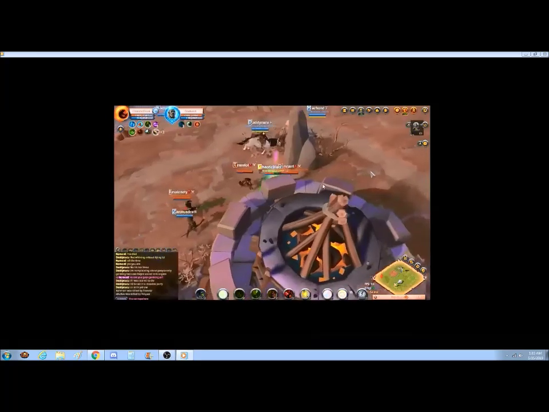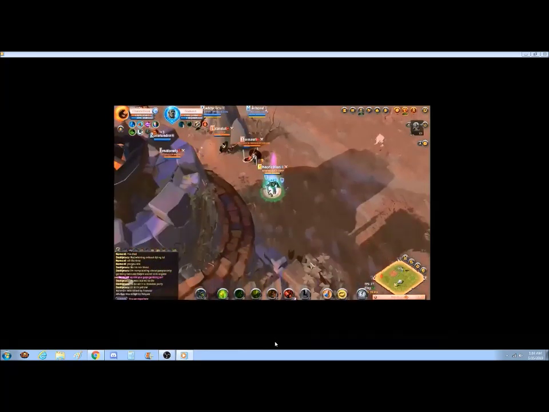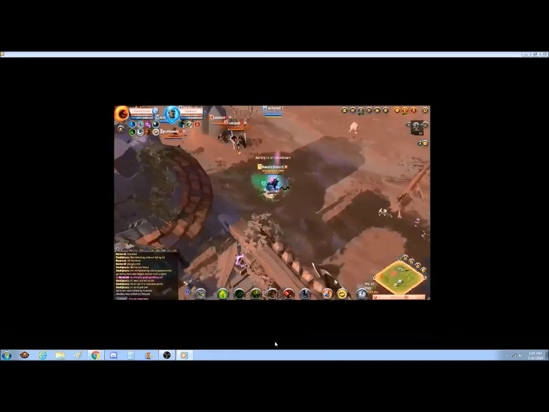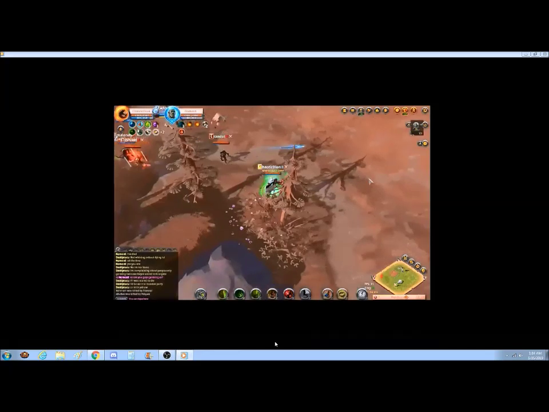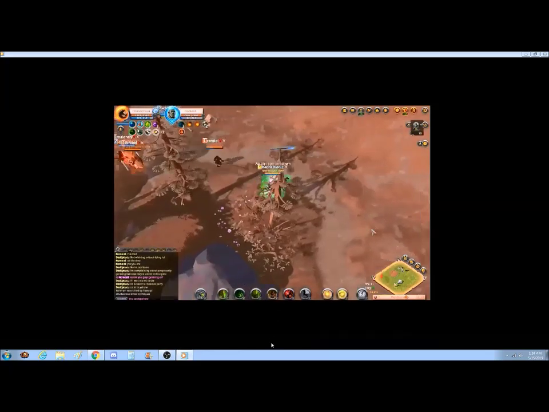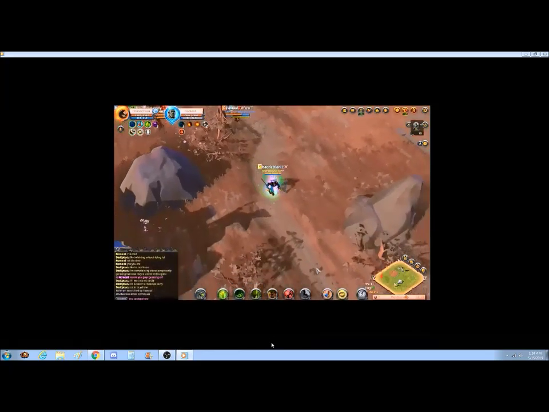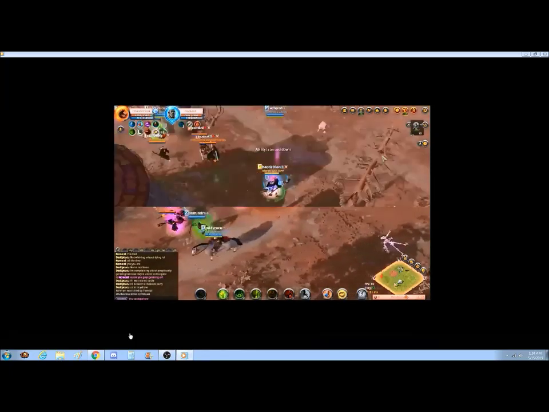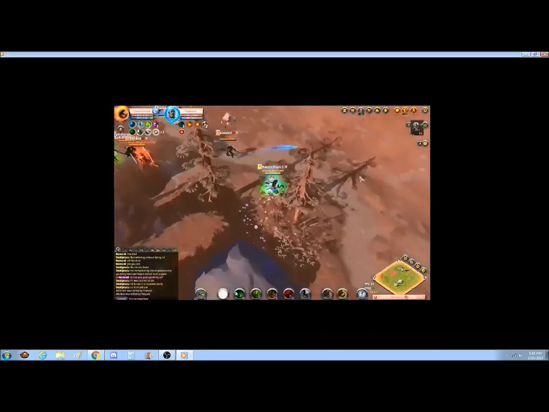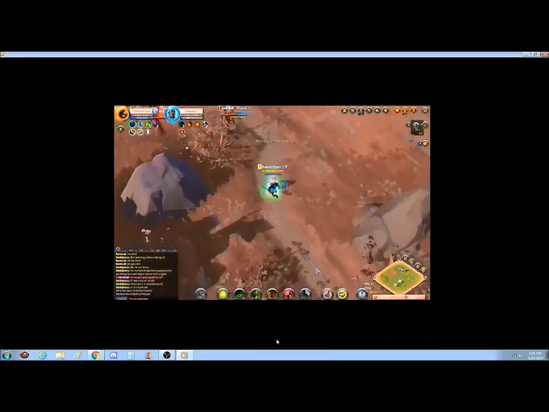If I can juke the stun from the Heron Spear, which I already know he's using, I can go ahead and get out of this fight easily. So there he is. I juked that. He's out of there. He thought I was going to go that way. So as you see, right down here, I went up and then I went down, just so he doesn't get me.